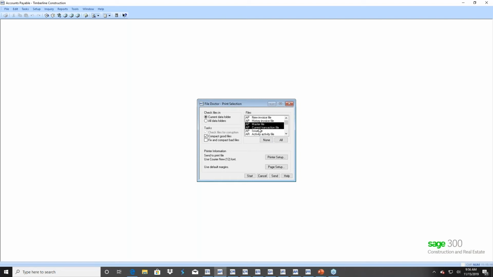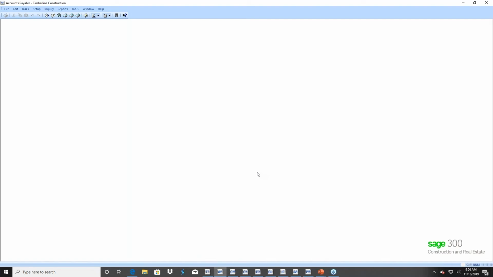Okay, so master and current. Now, in your year-end guide, we sent a handout that was attached to the meeting invite. You have a year-end procedures guide for last year. Sage has not released the 2019 guide, so you have the 18. We sent it out just in case you didn't get it from last year, or it may have been thrown away, or you don't remember where you put it.